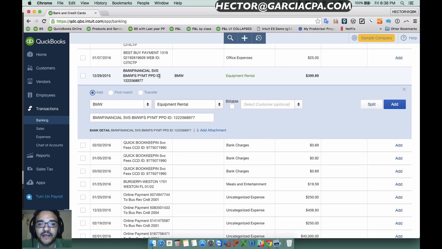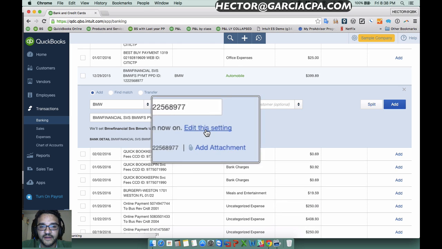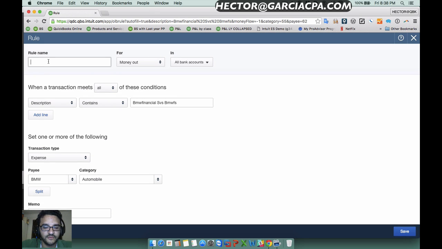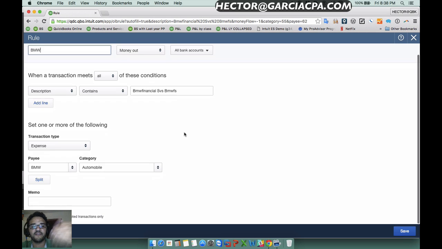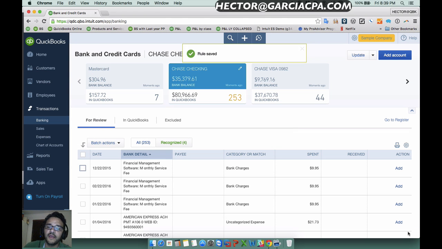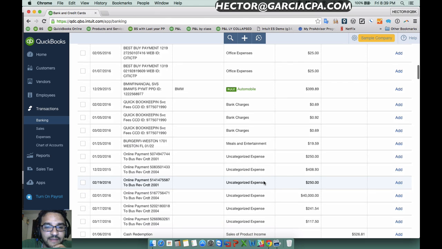This is why I actually recommend that every time you do this, you create a category, select the transaction, and then click on the little button there that says edit this setting, and click on create custom rule, and just put here BMW, and have this be an actual implicit rule that is part of my rules list. That to me is extremely important because I want to be able to control how these things get categorized, because QuickBooks is not perfect, and sometimes in an attempt to categorize things for you automatically, it may recognize things wrong. Now let's do an example of where it could possibly happen.